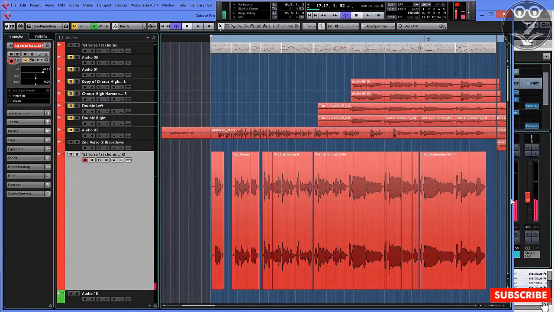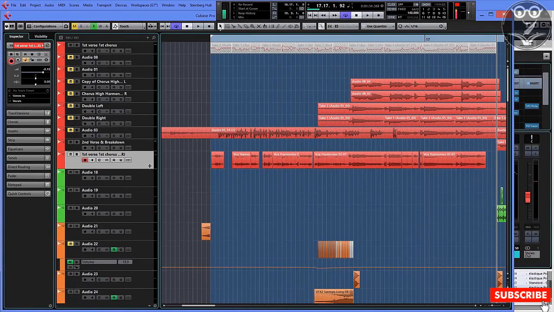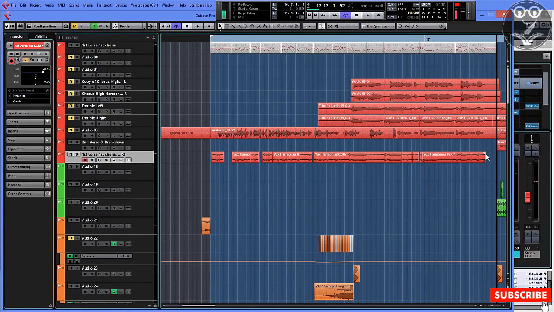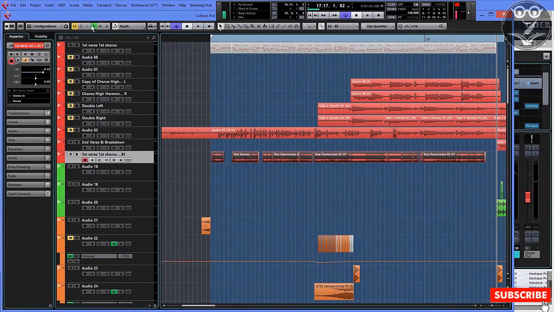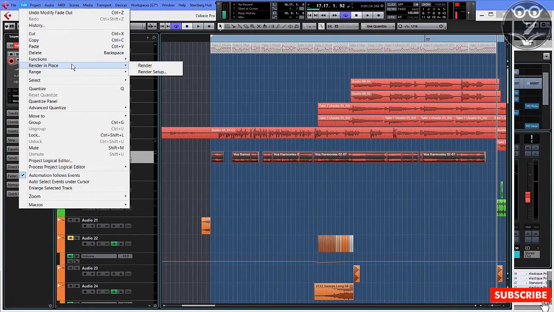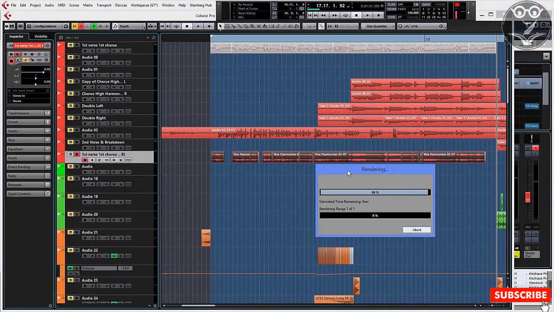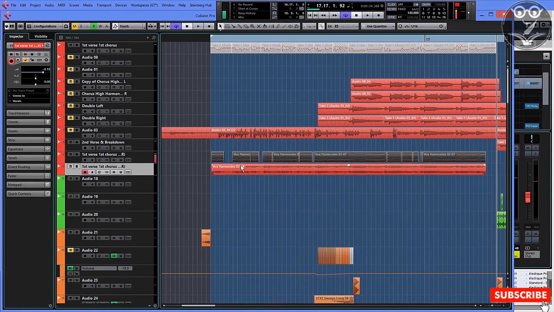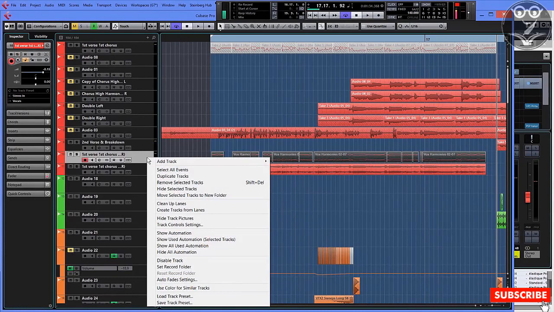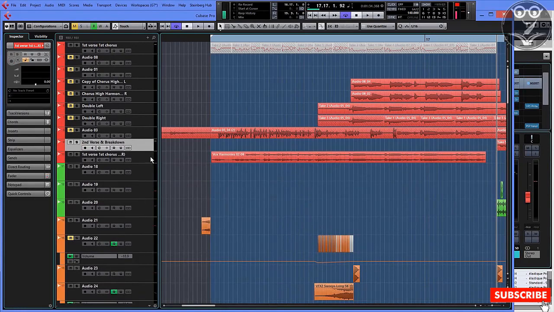Okay, that's cool. It's not sounding too bad. I'm quite happy with that. So once again, I don't really want to keep all that audio in its very chopped form. So again, I'm going to select it, just go edit and render in place. And then I'm just left with a nice tidy waveform, and I can get rid of that other track. So that's fine.